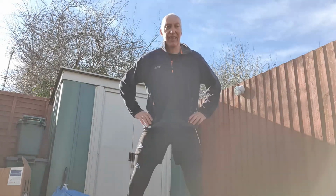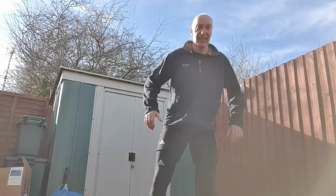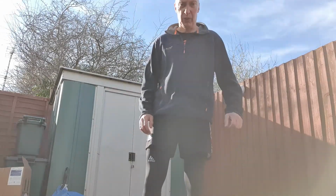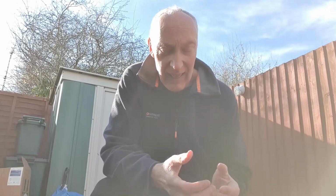So squat. Let's move that big can out of the way. Squat. You're literally going to put your arms where you're comfortable, there, on your chest, wherever's good for you. Right, and you're literally going to go squat down. If you can only go that far, go that far. If you can go further, then go further. Okay, what I want you to do, 12 of those. Go.